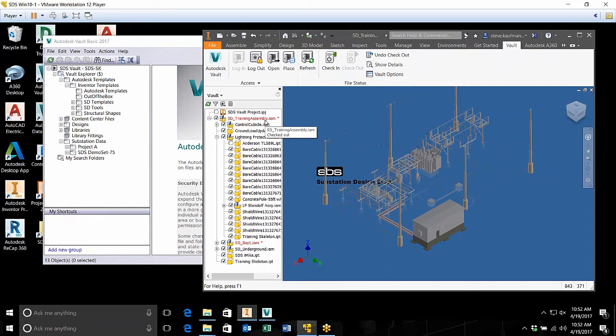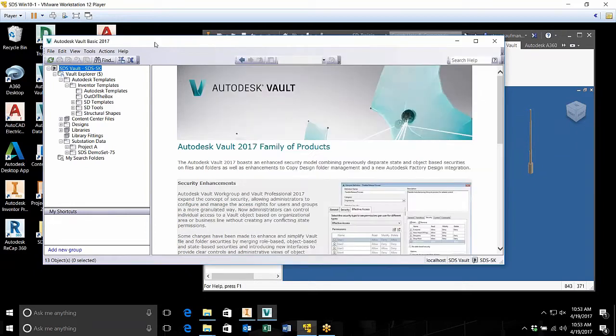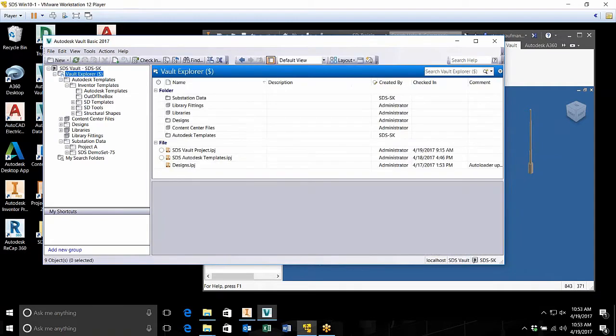The items in red have been changed slightly, so they're identified in red, and you can see items are checked out. What we have here is some items are in a vaulted library, and that's what we're using here. So when we come into our vault, and this is using Vault Basic, it would look a little different in Vault Pro. It would look different, but right now I have Vault Basic.